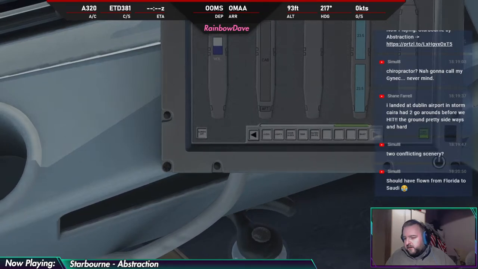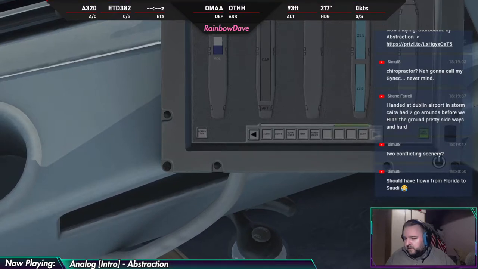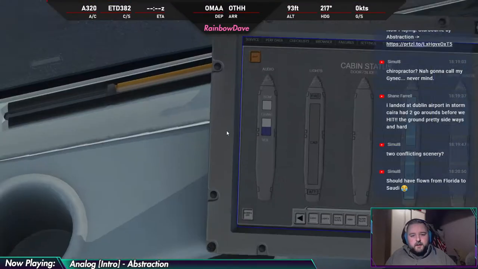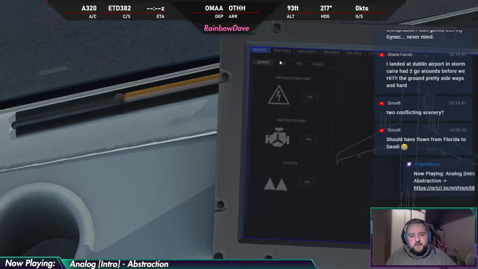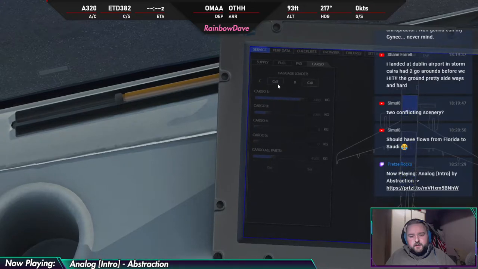So our next flight, we're going to keep pretty much all the info the same. We're going to be Etihad 382, going from there to there. And now I need to set up the services. We need a fuel truck. We'll need air stairs, we'll need some cargo.